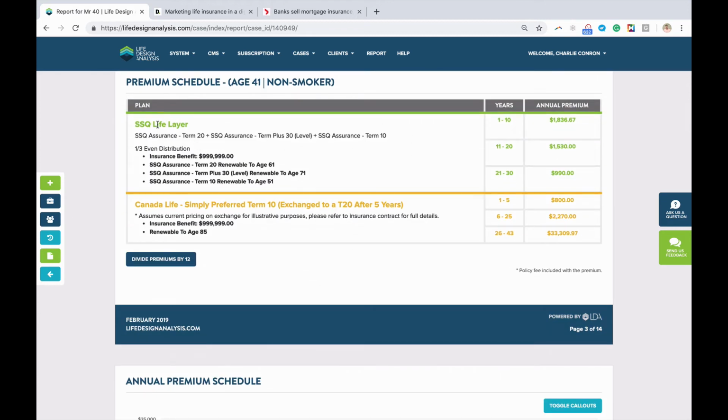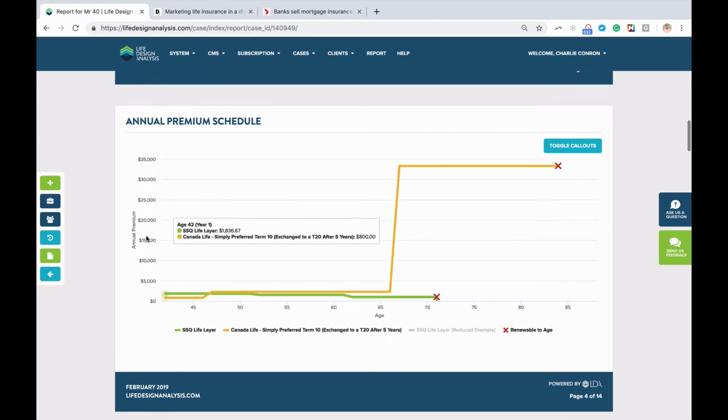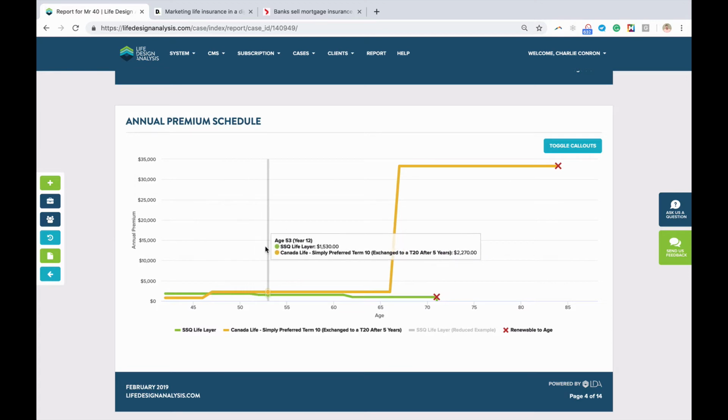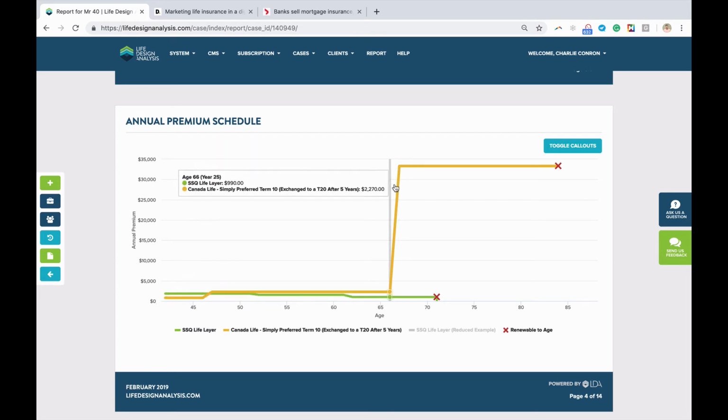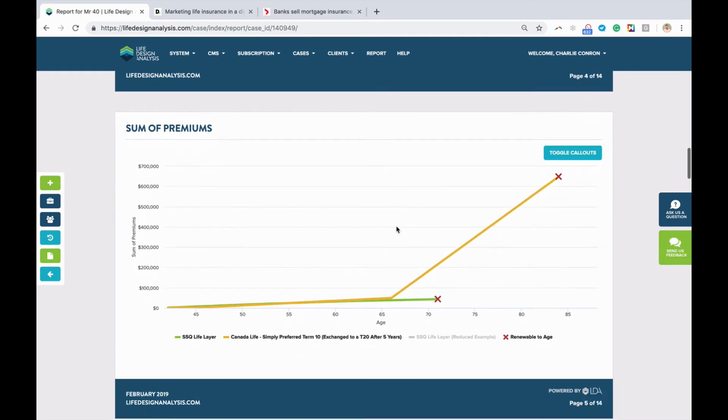So I've just added it in there against the SSQ layer, but you can see here, we've got the 5th year, and we go up to the T20. For this, at the end of the 25th year, that's when we're going to see that T20 renew, so we have that giant spike. When we're looking at accumulation, though, we might say we'll deal with it at 66, or if we only had a 25-year mortgage, that might be the plan. And this is another great example of seeing the difference. We can't really see it because we've got this giant T20 renewal throwing off the scale.